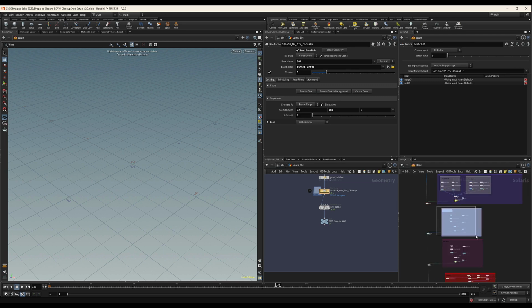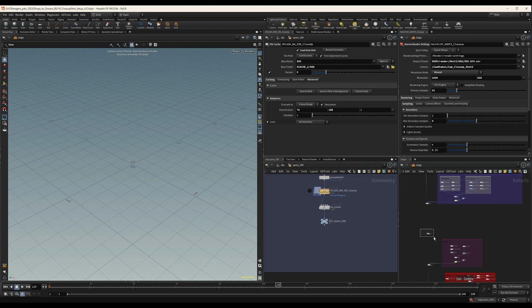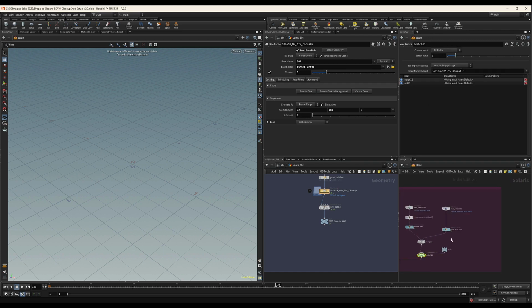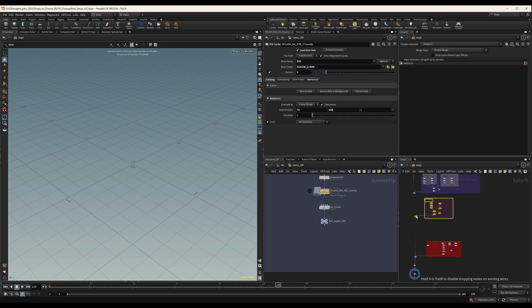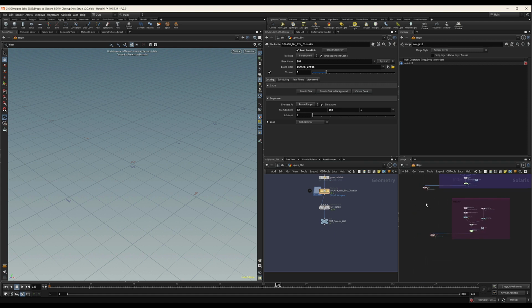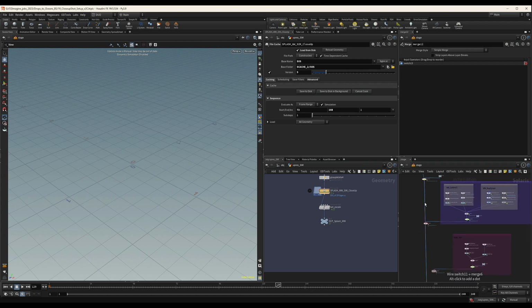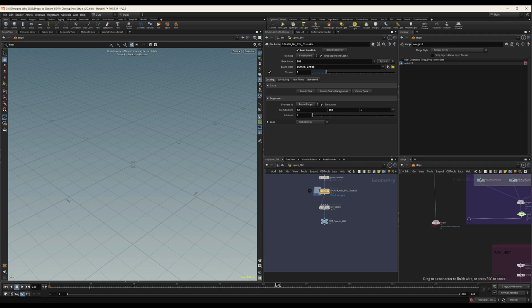We don't have any of this in this shot, we don't need it. And this one we do have, but it's disconnected now, because this one we're only going to render separately by itself, so we can disconnect that. And this one actually goes in here, and this one in here.